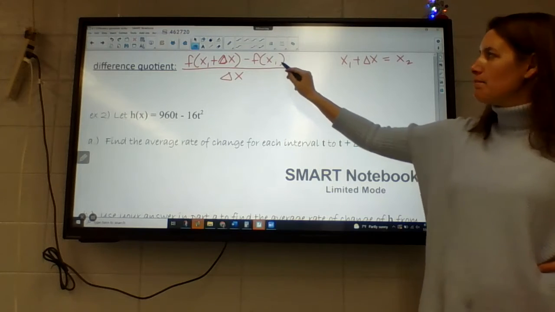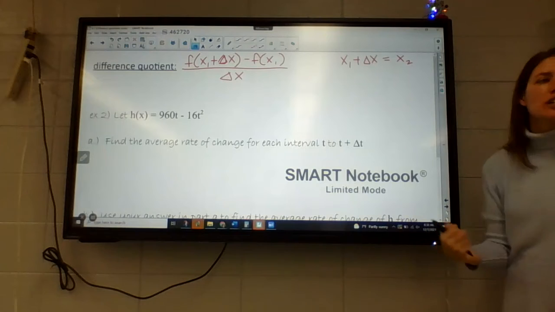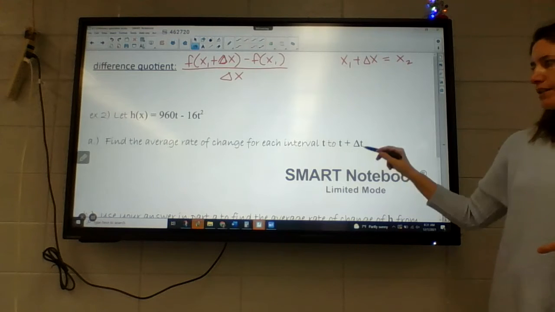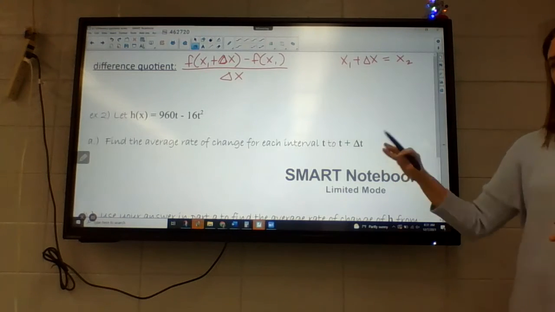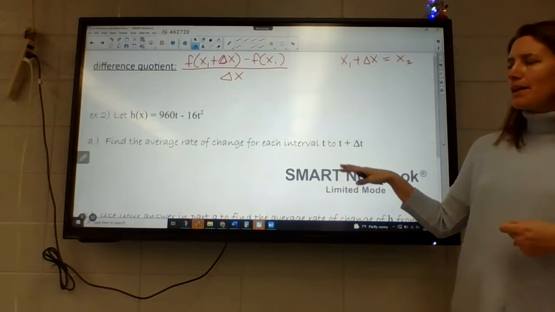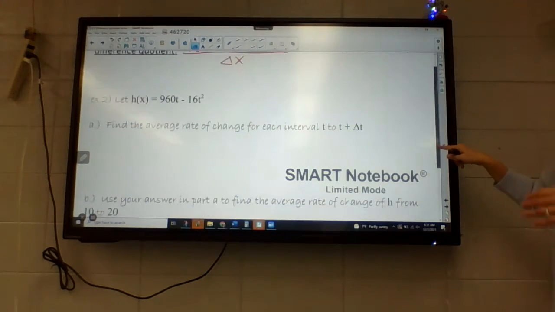And then minus the outcome of the starting value. And the change in x is just subtracting the x's, x2 minus x1. So it's just a fancy way to write this, but I want you to be able to see how this looks when we put it in this way. I'll show you that this is going to be a little bit daunting and a little bit annoying when we substitute this in, so let's try to ease into this.